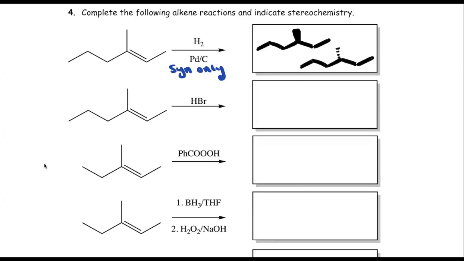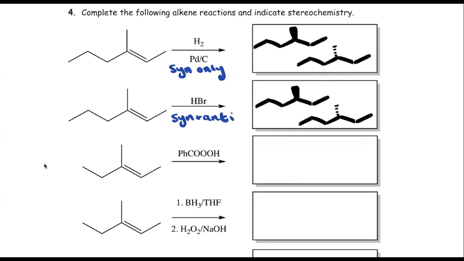Syn, anti, or both? Both. Both syn and anti. Doesn't really matter too much in this particular case because when you add in your bromine, you're going to end up with essentially the same products, except now you have a bromine there on that tertiary carbon. So here you just form 2 stereoisomers because you only form 1 new chiral center.